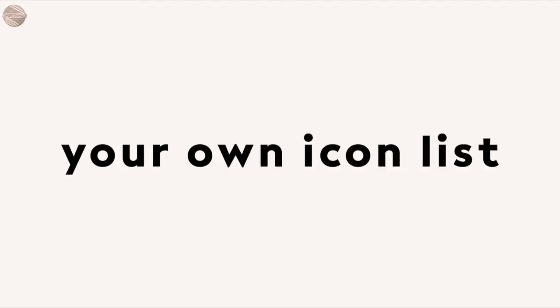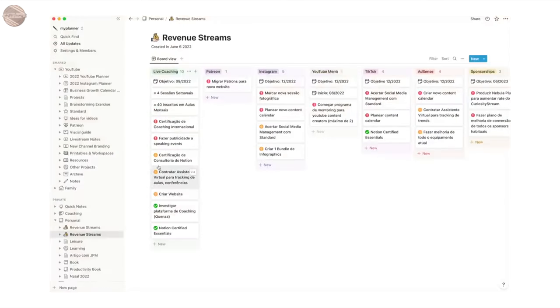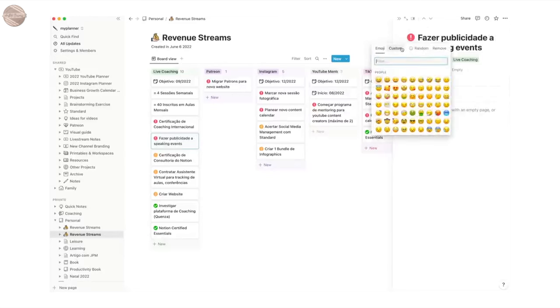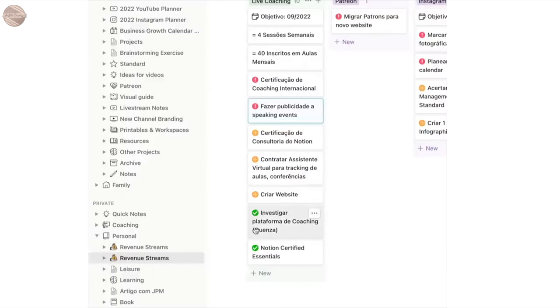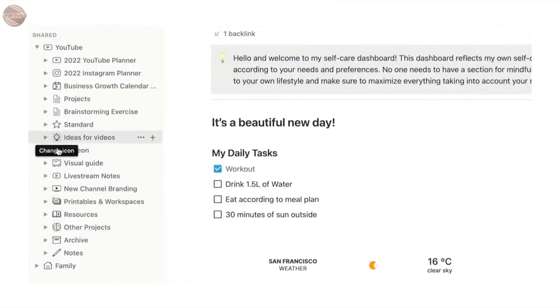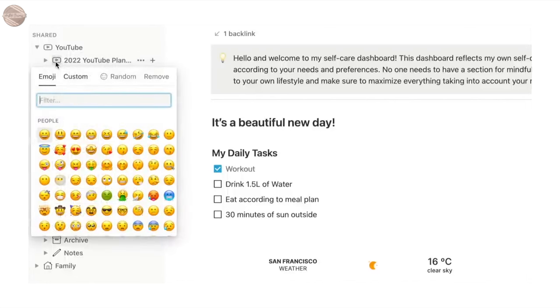Icons are a big part of Notion. Besides illustrating the page, editing or creating icons can also help you categorize information. For instance, in the Kanban board view, I use icons to signal whether one of the ideas is on hold, in progress, or completed. You can apply the same principle to several other areas in your Notion workspace. So having a cohesive icon list can make a big difference.